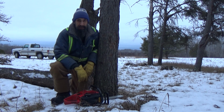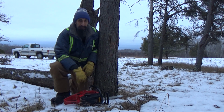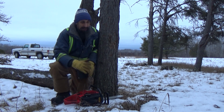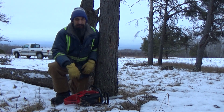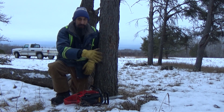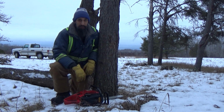But if you're cutting just average small softwood, even smaller hardwood trees, the reason why the rest of us and the rest of the world use a standard cut is because we want to get our stumps as low to the ground as possible. Humboldt cuts are great if you have great big root flare and you have huge stumps. You want to get as much salvageable or merchantable timber out of your tree as you can. So you'll take your other part of your lower wedge out of the stump section of the tree, so to speak.